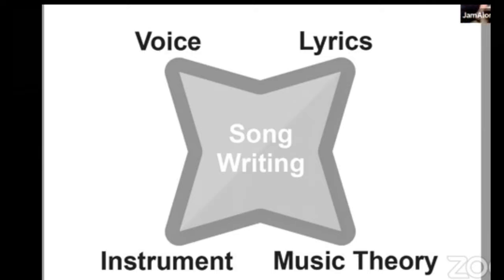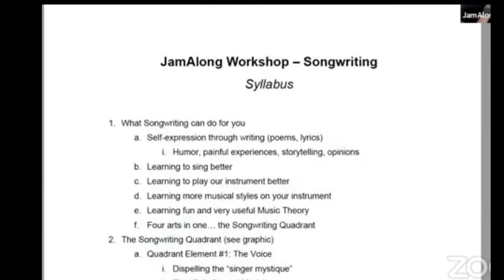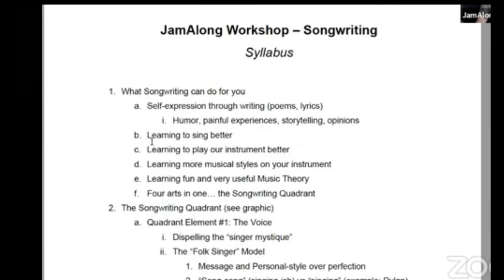And finally, on the lower right, for nerds like me, music theory is often where we approach songwriting, with chords that go together and how to create hooks from the different scales and such. So this class will be grouped into these four categories, and just be aware that number one, you don't have to be good at any more than one of these to be a singer-songwriter. And number two, you can learn any of the other elements on the quadrant. So it's good news. You don't have to be super talented to do any of this, okay?